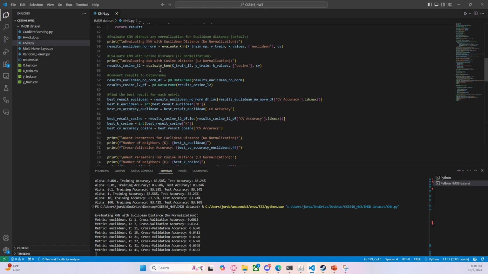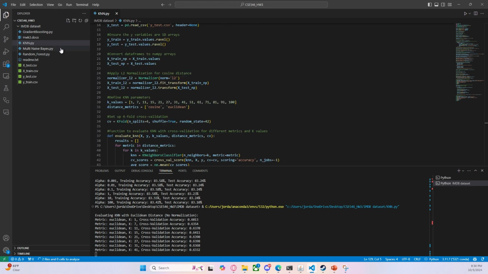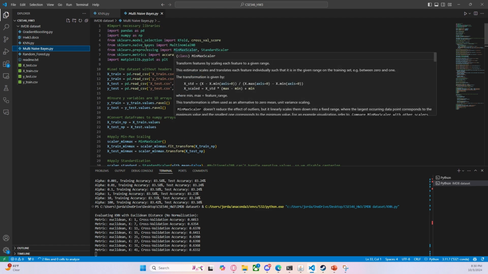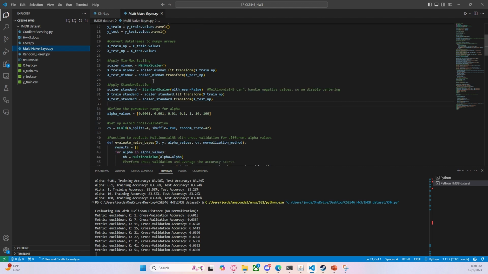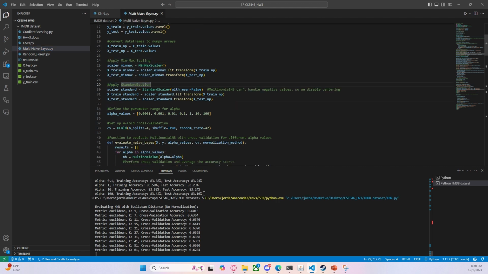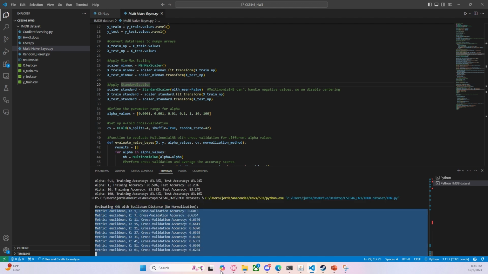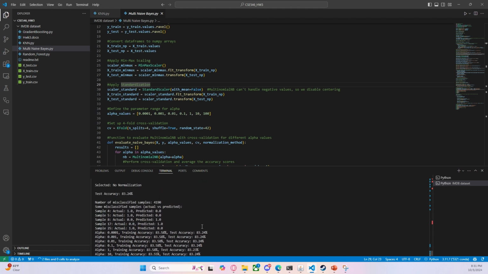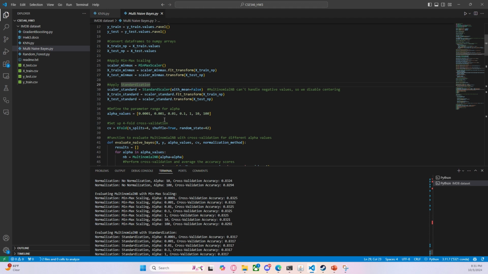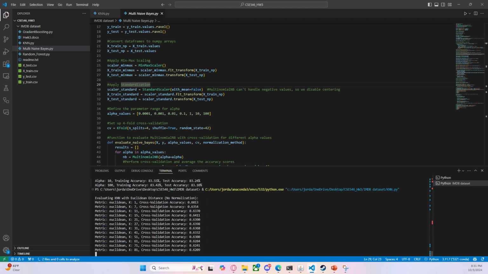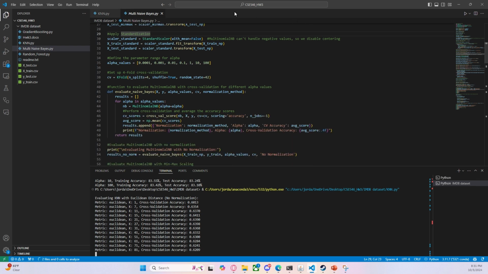And I basically carried a lot of this through to the other ones. So the second one is multinomial naive Bayes. You can see it's very similar. The only things that changed between some of them were different scaling methods. Here you can see that my code is running. This is actually a previous one, and this is multinomial here. So these are just a few examples of my code.